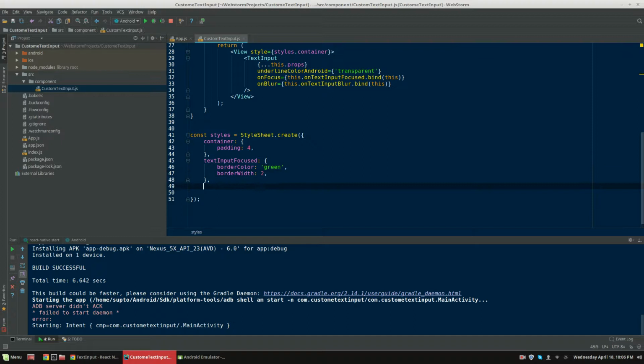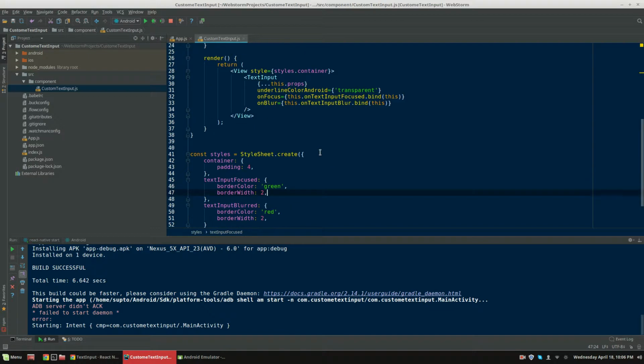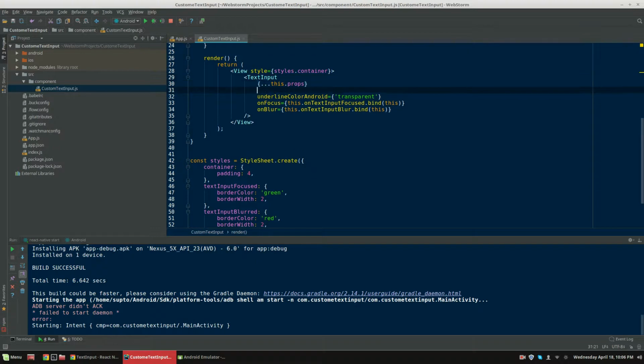We want another style, that is text input blurred. This will be similar to this, and this should be red. Now we want to apply these styles in our text input field.